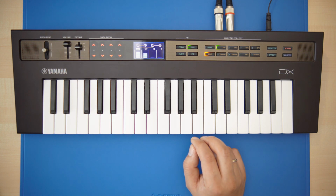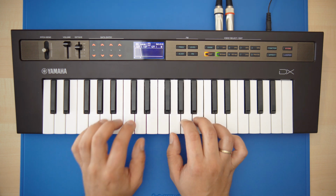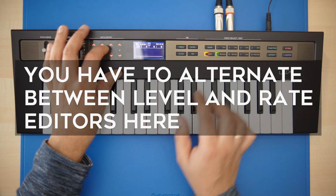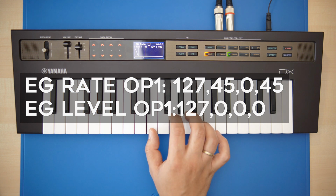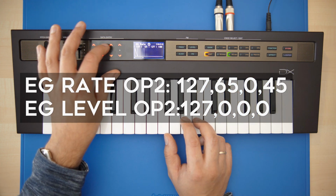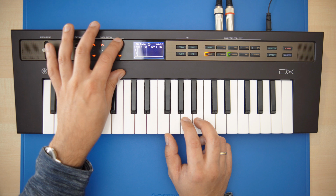Now we need to adjust the envelopes. The carrier needs a longer decay time than the modulator, so we'll start with a sharper sound that gets a little bit darker as the overall sound fades away. On the Reface DX, you need to switch between envelope level and rate to adjust the curves. Once that is done, your sound should be like this.